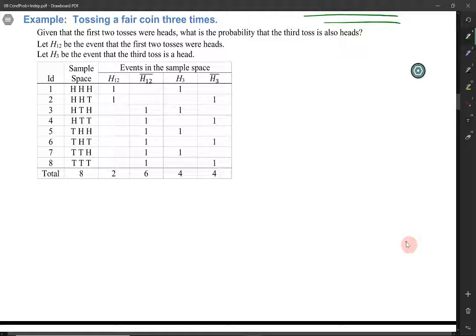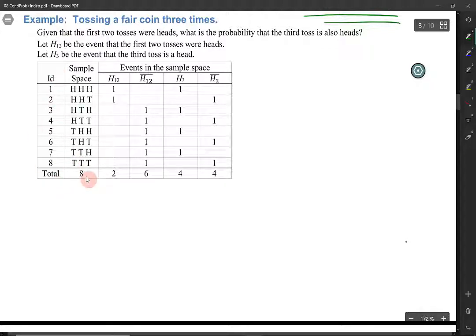Similarly, if we toss a fair coin 3 times, it's nice to see the sample space. It's kind of tedious to draw the whole thing up, but you can see this convention. On the right, you go heads, tails, exhausting the possibilities. In the middle column, you do heads, heads, tails, tails, repeating that pattern. On the left, you have heads, heads, heads, and then tails, tails, tails. And then you get all of them.